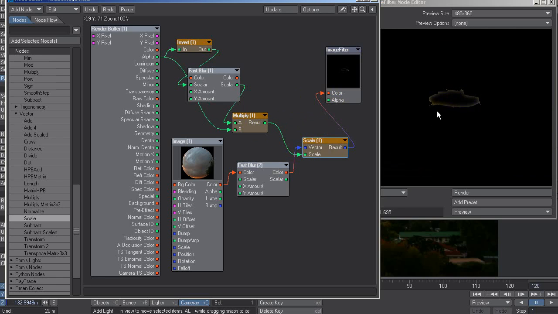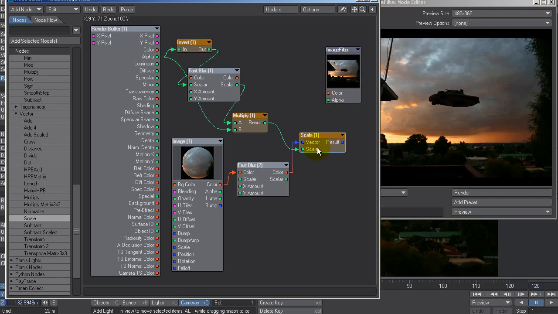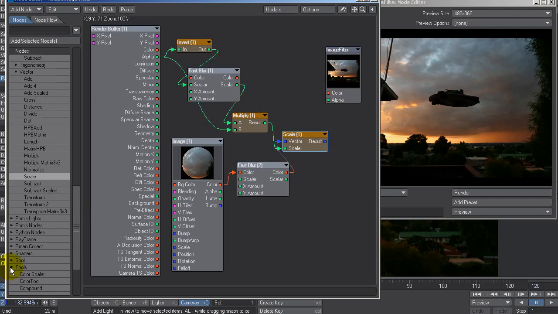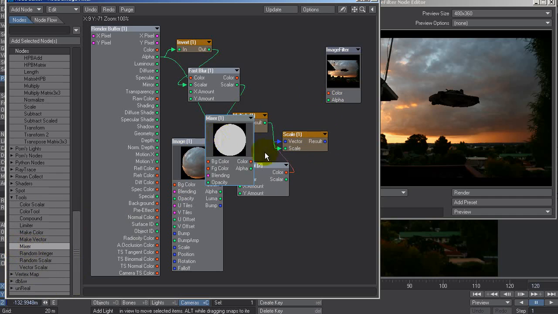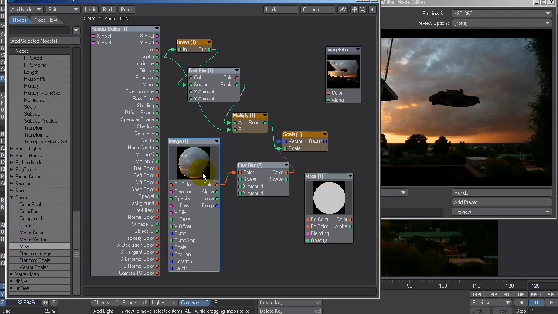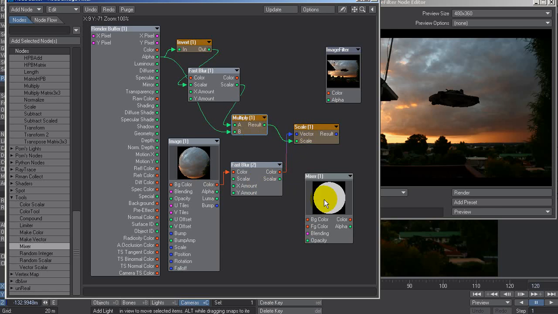we're back to what we had before, but this time with a nice blurred background image, which will give us more of a soft lighting effect rather than a crisp pixel effect. Okay, so that's given us that. We just need to blend this together into our actual render. So we need to blend that back on top. For that, I'm going to go under the Tools nodes, and I'm going to use a Mixer node, which is a cool tool for blending two images back together in different ways.